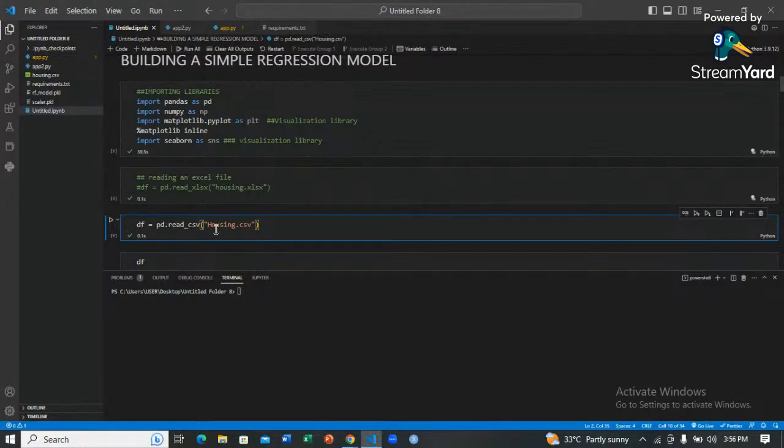Since you've exported the data set to your Anaconda, it automatically wants you to write it the way you exported your data set. If you put in any different spelling, it will return an error. So I guess it's because I'm using my VS Code that this is not returning an error. But no issues, let's move on.